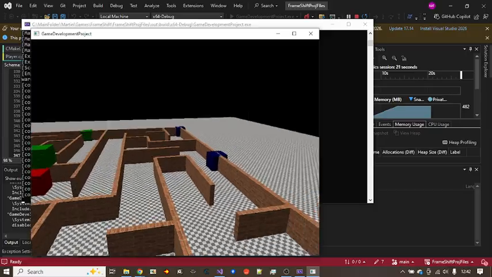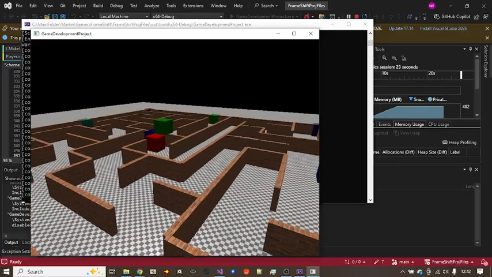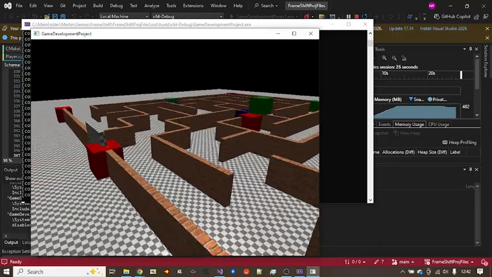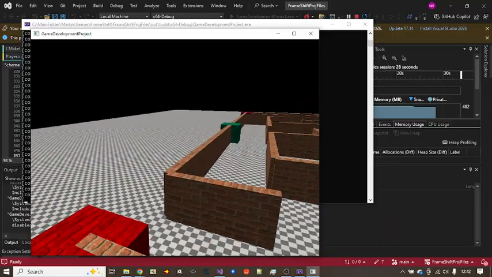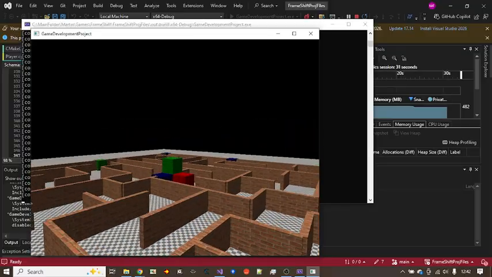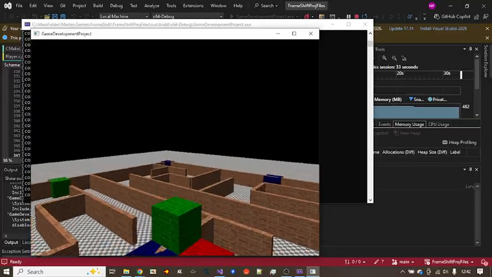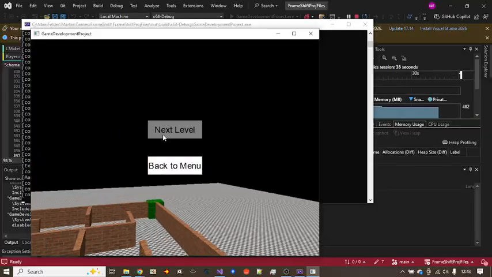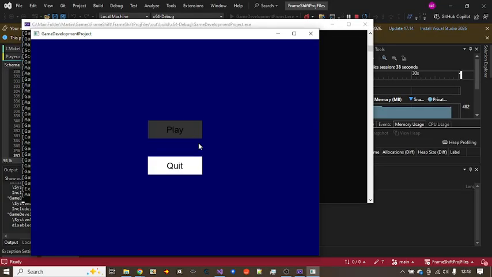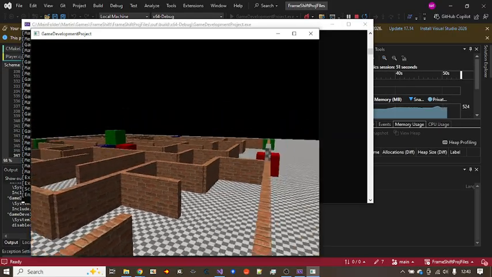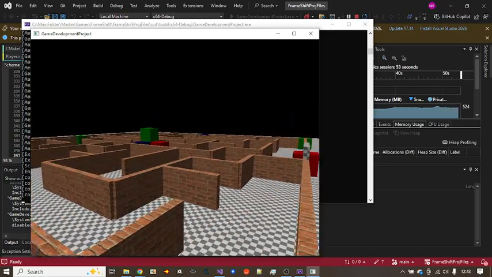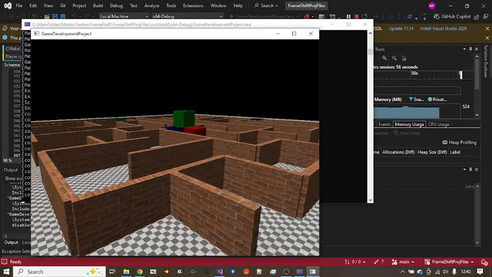This is the initial test maze that I've put into the scene file. I've just set all these walls to only be a meter high at the moment, just so I can see the maze easily and hop through and see what's going on. I hit the exit door, then let's hop back in. You can notice on the right here though, this 491 is getting pretty beefy. 491 meg, just for this. There's a lot going on there. I need to figure out why it's so heavy.